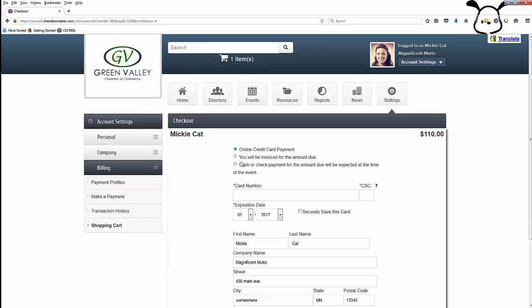Now, based off of the payment options that were set up with the event through your chamber or your association, you have the option to pay online with a credit card. You may have the option to be invoiced, or you may have the option to pay cash or check at the time of the event.